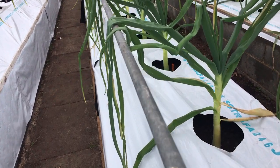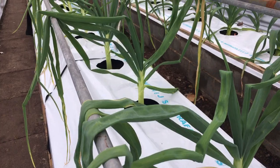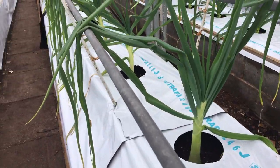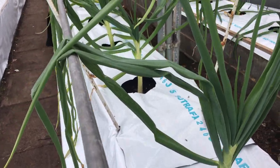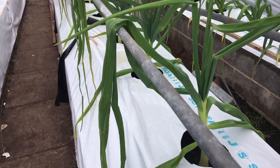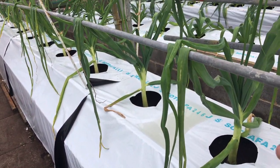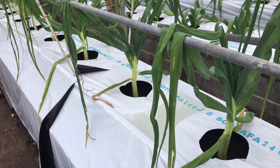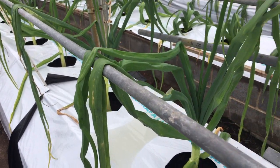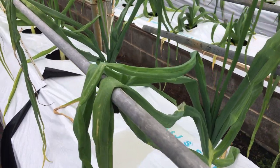Then I had some seed sown a lot later — this was sown around about Christmas time. It's doing okay; we'll see what it's like in a month or two. Still on with the same seed. I'm using these bars to drape the foliage up over the top. I have been trying to buy some pipe work to make some rings — like onion rings. The wholesaler was out of stock, so I'm waiting for that coming in.